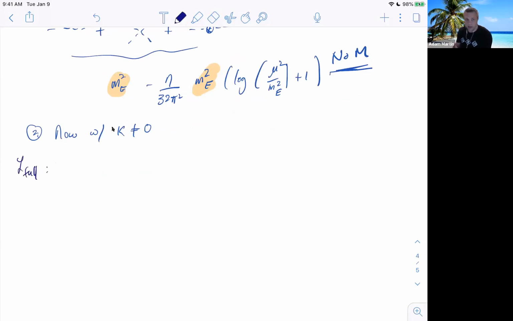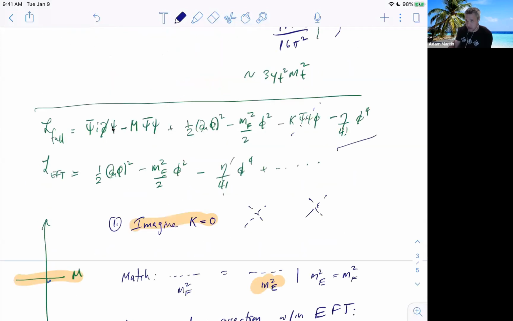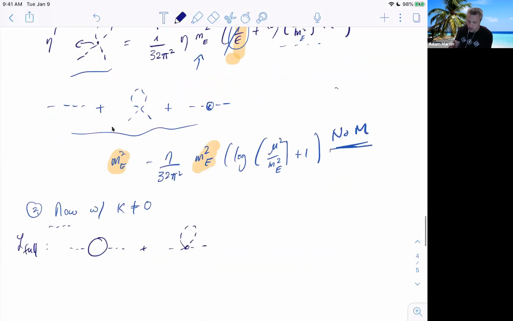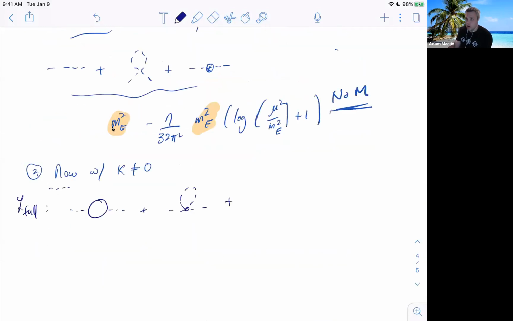Well, concentrating on scalar effects, here's a loop that can show up. Obviously, I can still have the tree level diagram. Here's a loop that can show up. All right, and I could also have this loop still. Remember, in our full theory, there is a quartic interaction. Plus, there's lots of other loops that I could draw that are going to affect parts of the matching that are not just the mass term. So something like this, right? That's certainly there. But what I care about is really the matching of the mass squared term. So I don't need to pay attention to these for right now.